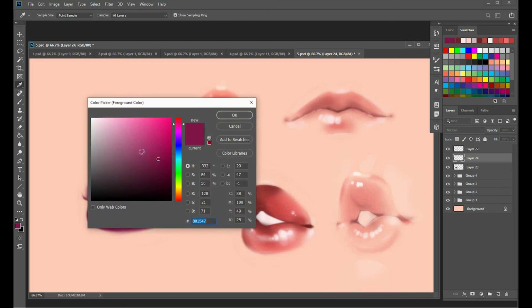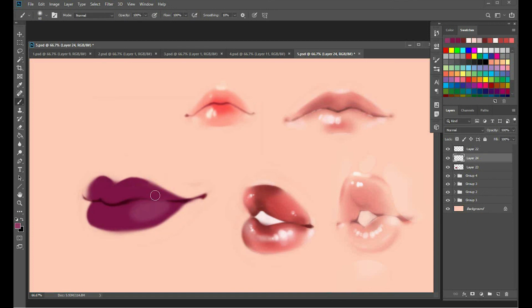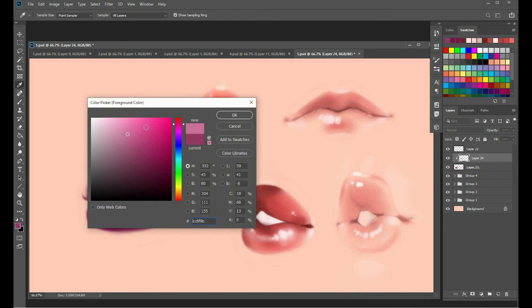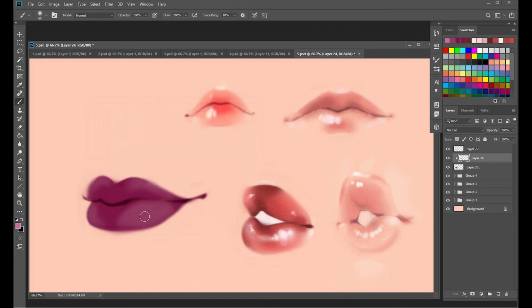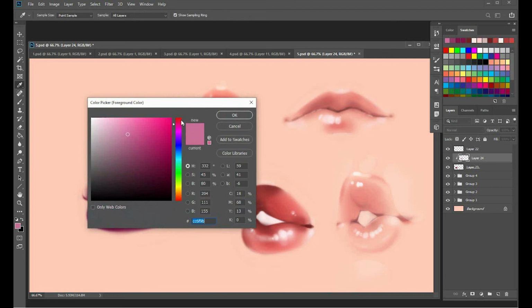Pick a lightened tone of this wine color and highlights. But now I pick a slightly different hue. It's almost close to red.